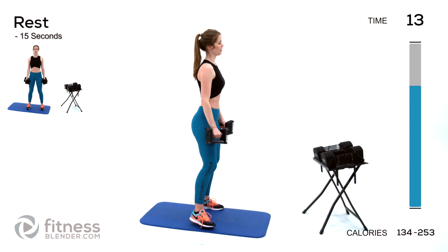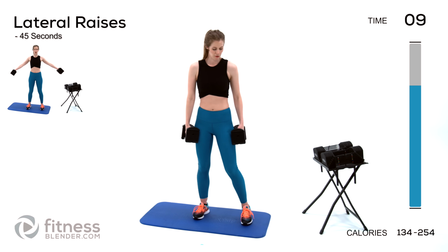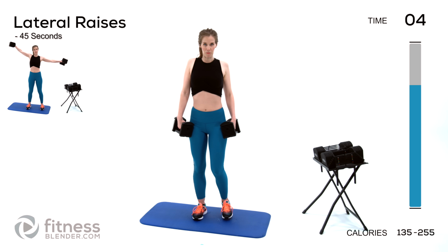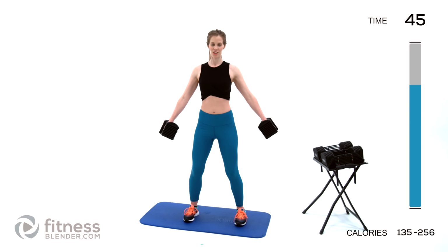All right, so we have just one more interval to go, and it's that lateral raise out to the side, similar range of motion. 3 more seconds of rest, otherwise get ready to get locked in and finish this up.